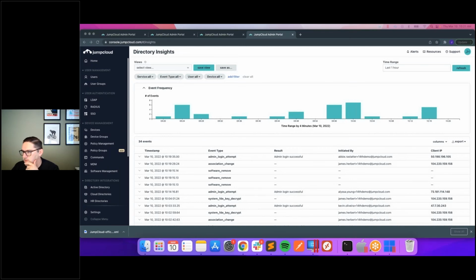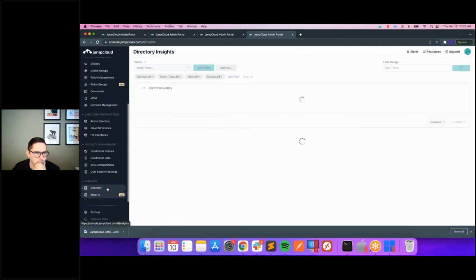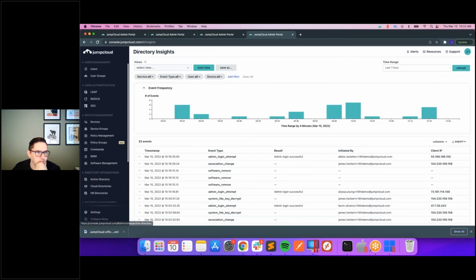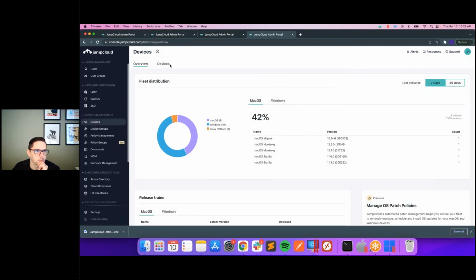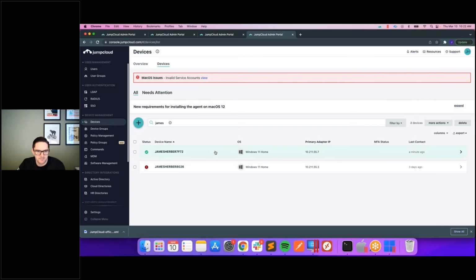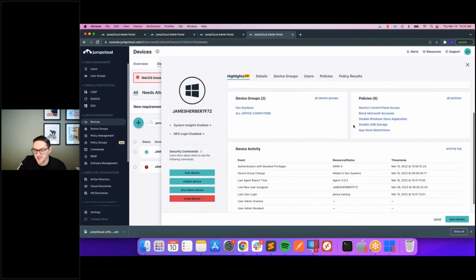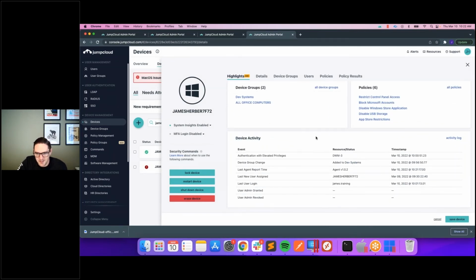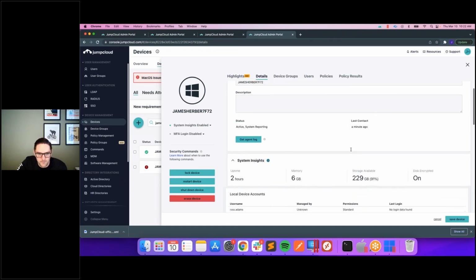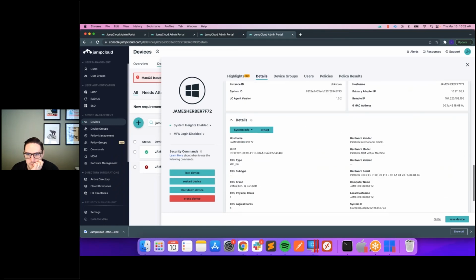Is there a report that can show software installed on a device, and can Jumpcloud push an uninstall command? We can push an uninstall command. I do believe there is a report as well. It might be on the device info. So we can look together. Sorry guys, you're starting to test the limits of my technical knowledge here, which is great, but I might not be able to give you the best answer on some of this stuff, but we will try. So if we look at the device details, hardware, system info.